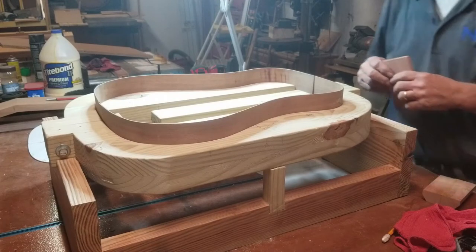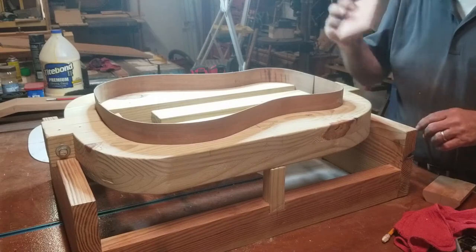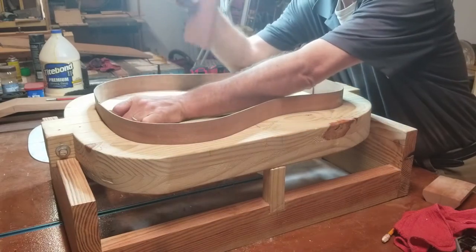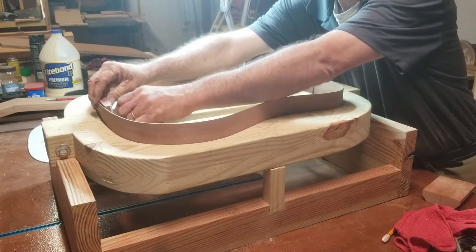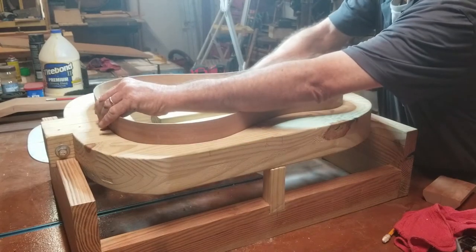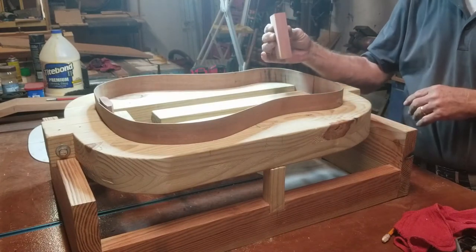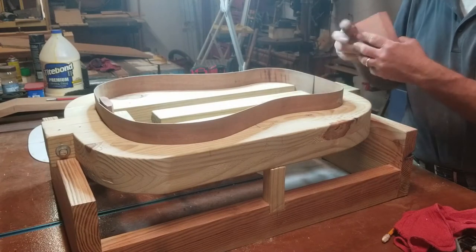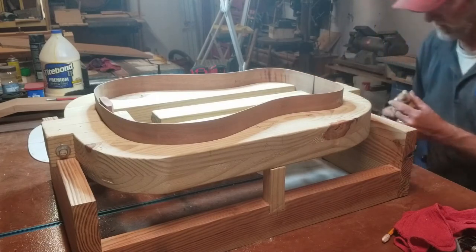All right, I'm gonna go ahead and glue the end block and the neck block in. I'm gonna put the end block in temporarily while I use it to put pressure on the other end where the neck block will be, which goes in this end down here. Right. Let me get this glued in, or glued up.